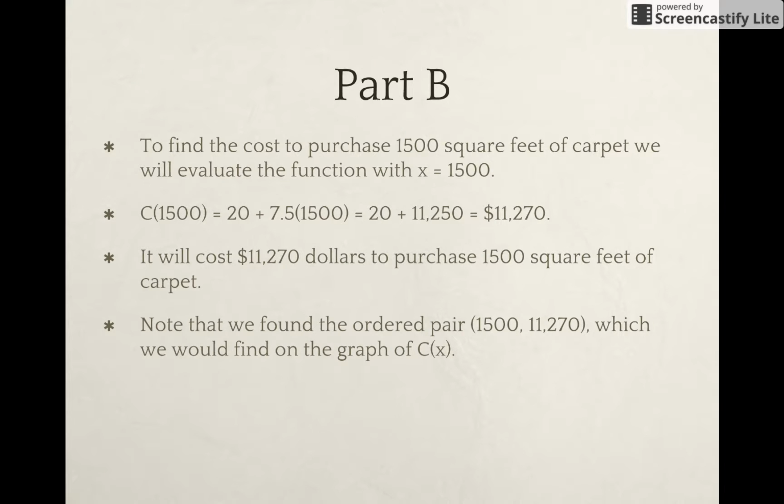Part B, we wanted to determine the cost to purchase 1,500 square feet of carpet. And so again, we're going to let x be 1,500. And we see C of 1,500. Again, that function notation is used to represent the y value when x is 1,500. Plugging in 1,500, we see that we get $11,270. So our conclusion is the cost will be $11,270 to purchase 1,500 square feet of carpet.